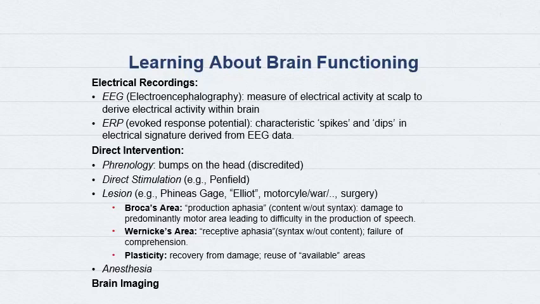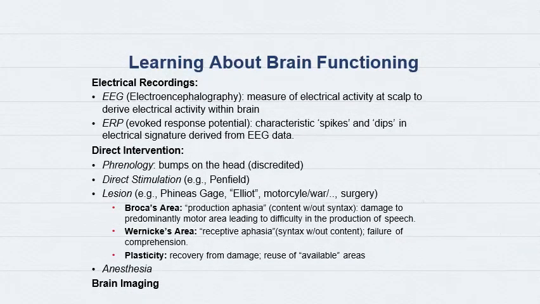The ERP, so this is new to you, I think, is evoked response potential. So its characteristic spikes and dips in electrical signature are derived from EEG data. So meron din tayong tinatawag na direct interventions such as phrenology, no? Tignan yung mga bumps sa head natin. No, meron tayong direct stimulation, no? Usually itong mga part na to ay invasive na, no?